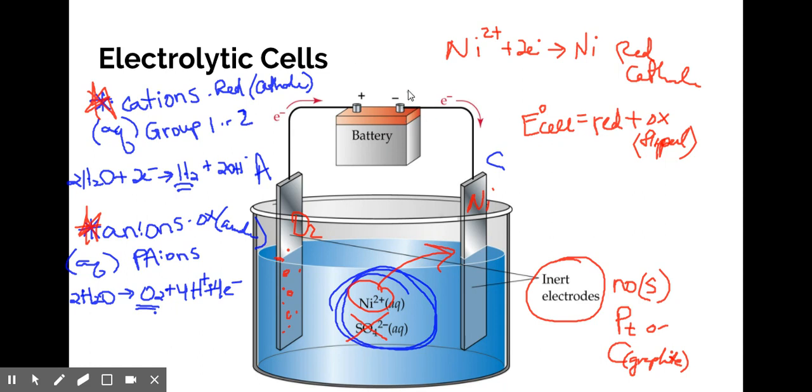Now here's the question. How do I know if I'm working with an electrolytic cell or a galvanic cell? Well, those main differences that I told you at the very beginning, those are the indications to know which one you're working with. Electrolytic cells will always have some sort of power source hooked up to it. So if in the problem it says that a current is applied or it's hooked up to a power supply or a battery is attached, some indication that you have a power source there, you know you're automatically working with an electrolytic cell.